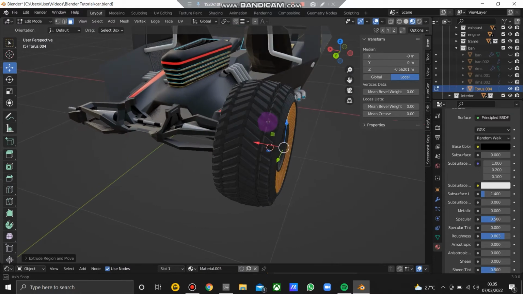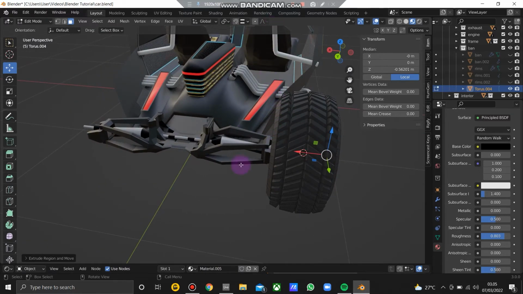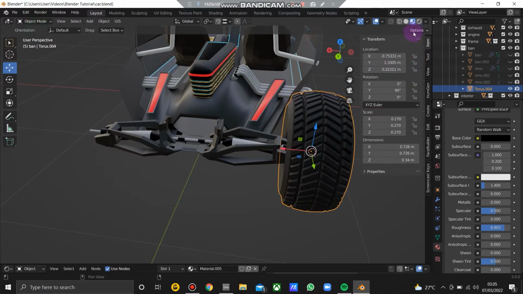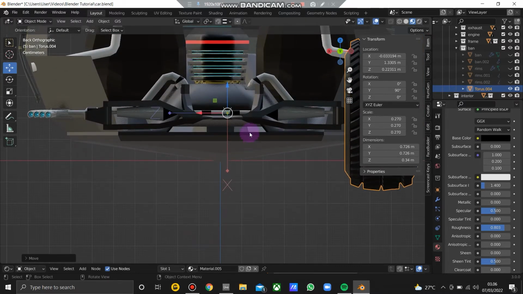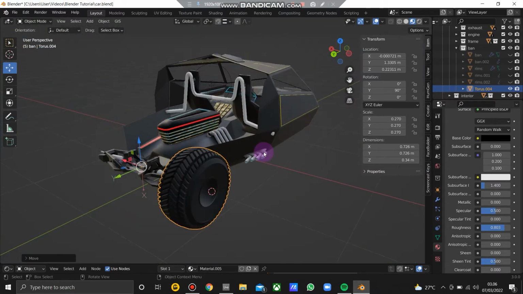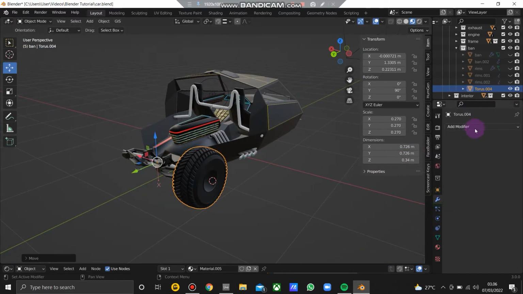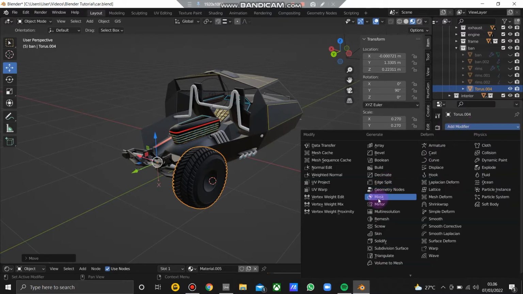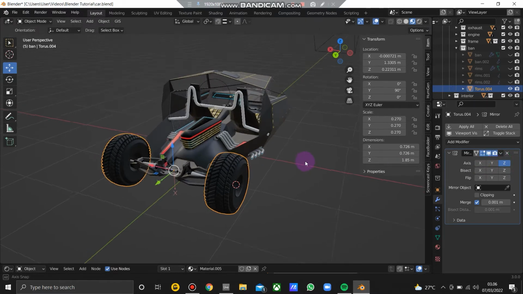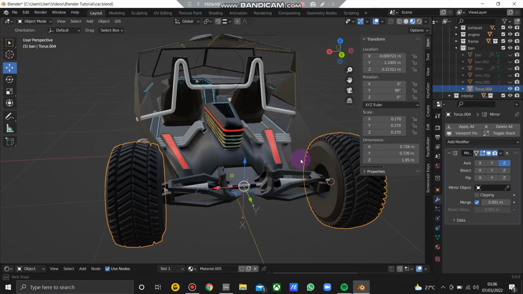Now we got a tire, and then I'm gonna replicate it to the other side. What I'm gonna do is move back to the object mode, and then I'm gonna click option origin. So I'm gonna shift the origin to the middle like that. We're gonna eyeball it on the y-axis right there. Now we're gonna apply the mirror modifier. So here, add modifier, mirror. I'm gonna mirror it on the z-axis. There we go. We have 2 tires on each side.